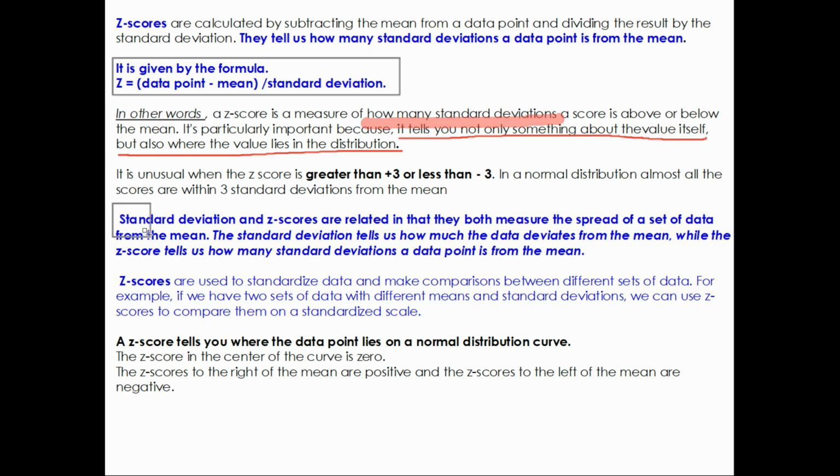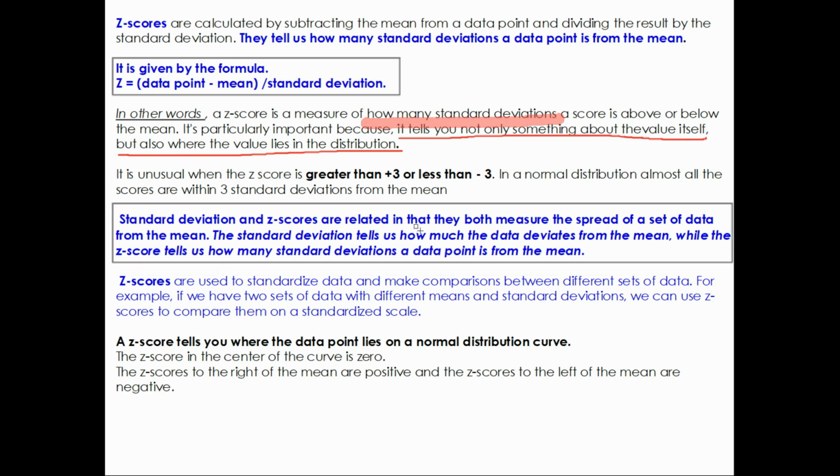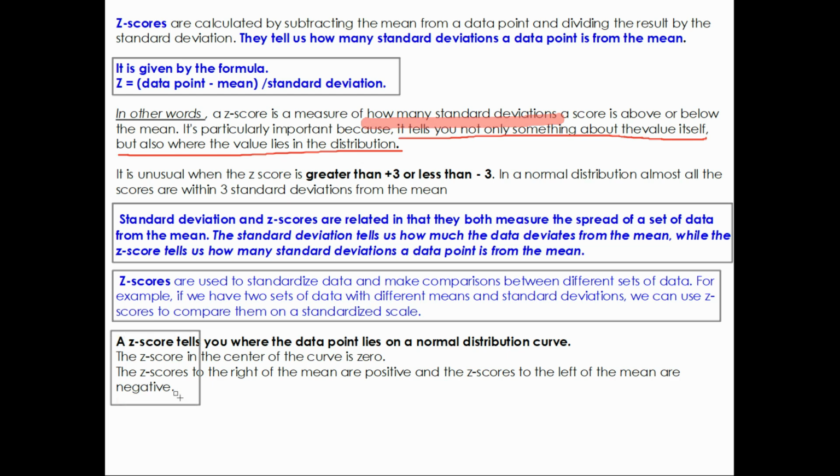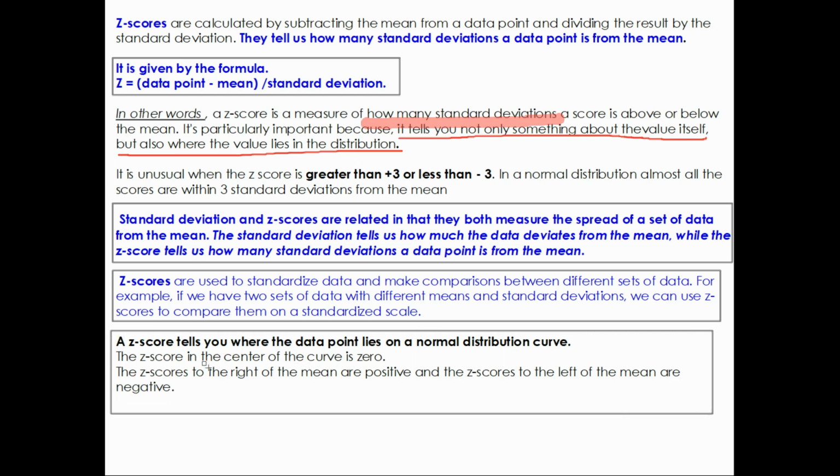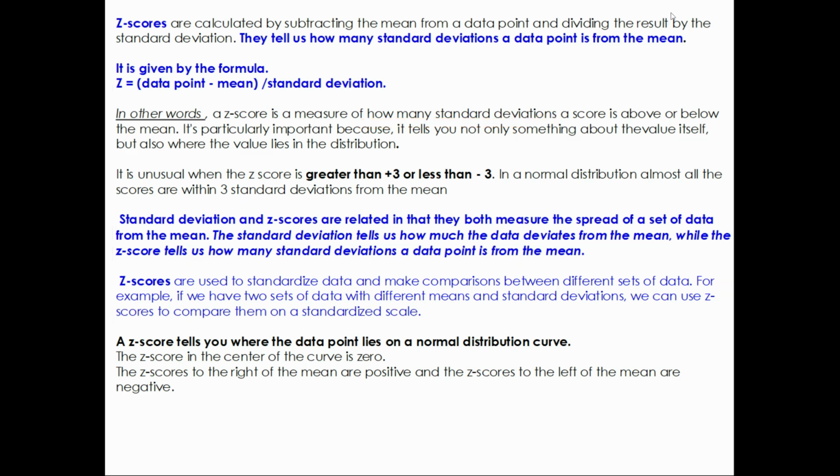And like I said, we will create a report page that will show all these measures, and we'll also include z-scores in the tooltip. You can pause the video and read up about z-scores and standard deviation. I'm just highlighting the definitions here. Z-scores are also used to standardize data and make comparisons between different sets of data. So in case we have different sets of data, we can compare them. And that is very useful in the real world. So once we understand this concept, I think we can go to the next step of creating measures.